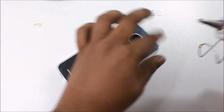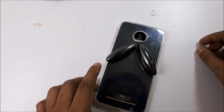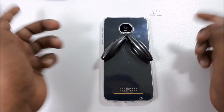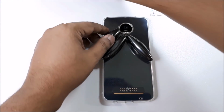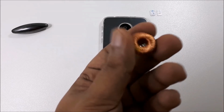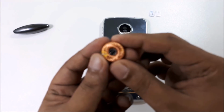This is just for experiment, so it's kind of slightly messy, but I hope you guys don't mind. There's no editing, everything is as it is. So it looks slightly messy. Oh, you see, but before that I need my coil here. You can see how many rounds you can count right here below.